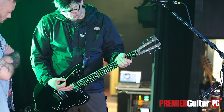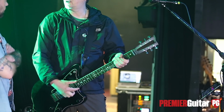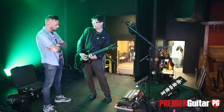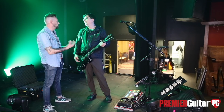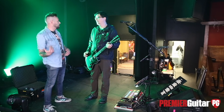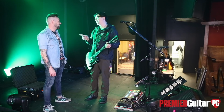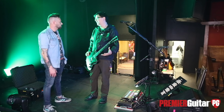The other thing that's great is that because of the super fine tolerances of the neck and the bridge, the intonation is just awesome on this guitar. You can play a G here and a G all the way up here, and it's dead on, or very close. I would imagine, since it's not wood and not subject to humidity changes, and being thrown in a trailer in Canada and opened up in California, it doesn't do the wild swings that wood will do. It does have its own little peculiar tuning and temperature thing, though. It still moves a little bit, because metal actually expands and contracts with temperature.